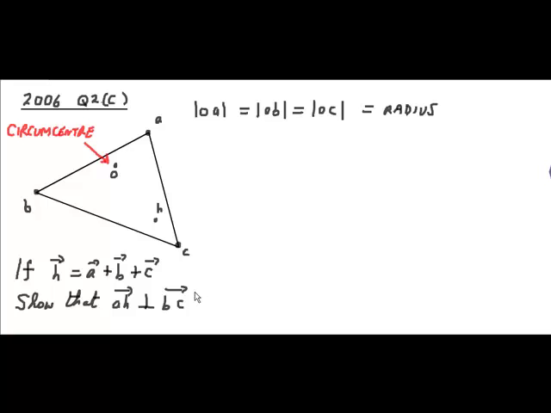Now, the next thing is we're trying to show that the vector AH is perpendicular to the vector BC. So even just looking at the diagram, AH would go from A to H, obviously, and BC is the vector from B to C. We don't need the diagram as such to do this bit. We just need to realize that over and over again in exam questions, if you're trying to show that two vectors are perpendicular, it means to show that their dot product is 0.